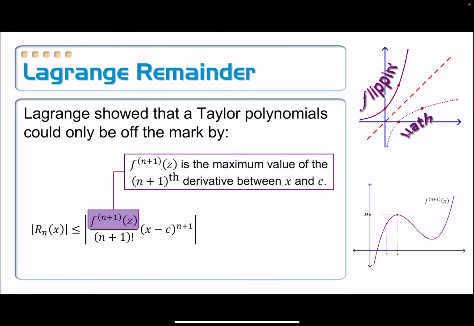The maximum value on the n plus 1th derivative, and that z value is someplace in between our x value and our c value. We've got one more picture right over here in the margin. So this time on the interval that contains c and x, you can see that your n plus 1th derivative is not strictly increasing or decreasing. It goes up, comes back down. The maximum value is someplace in between here. So really, to find that value, you'd have to take, say, another derivative, find a critical value. It's this whole optimization process, which is something we absolutely don't get into here.